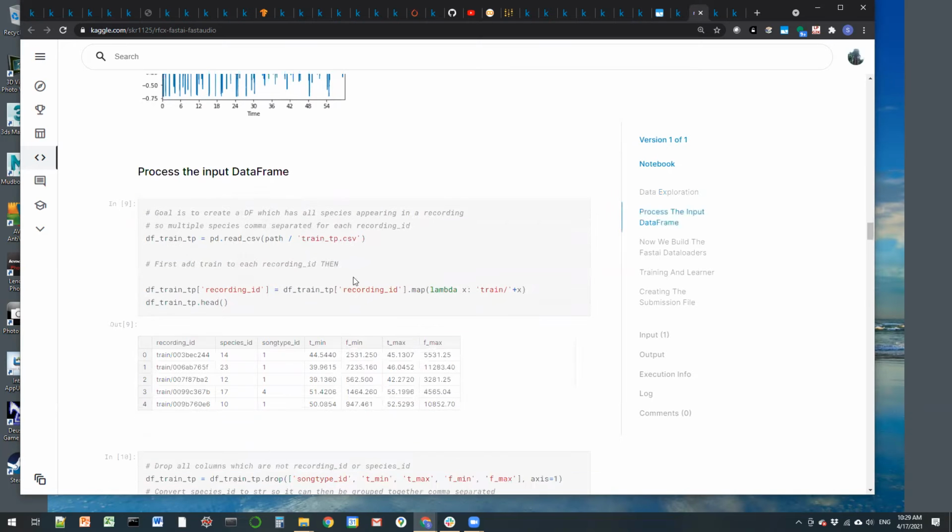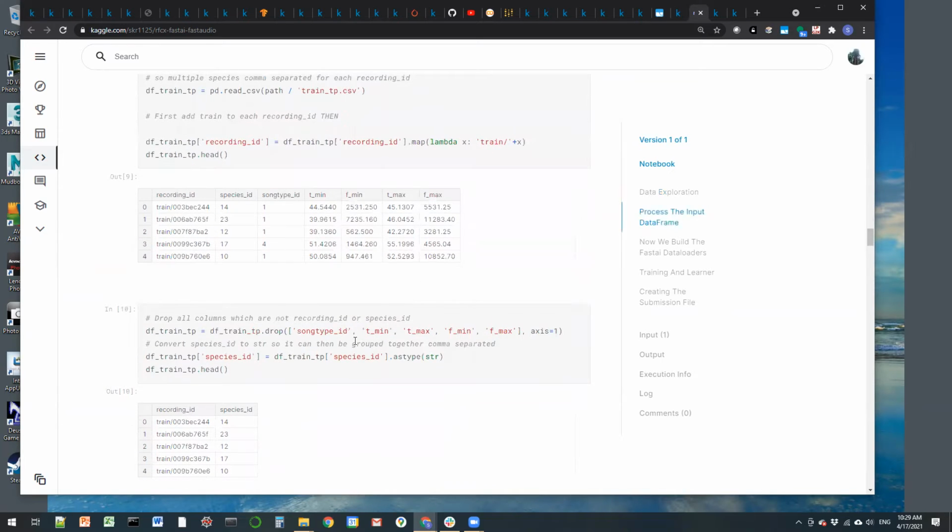And basically, again, create this train stuff, drop everything except these two things. The goal of what he's trying to do is, as I mentioned, every recording ID could have multiple species IDs. So he's trying to combine them so that if there is a single entry for a recording ID, he wants all the species IDs comma separated.